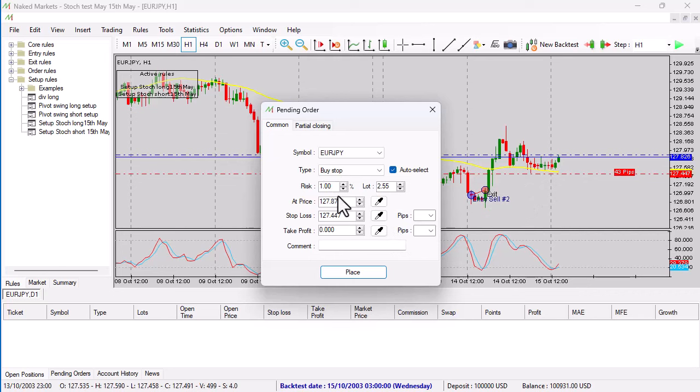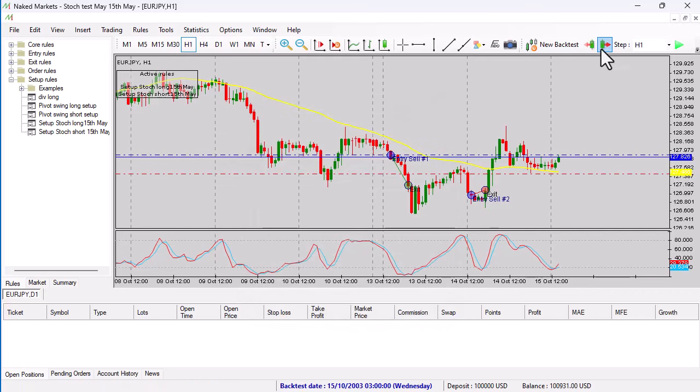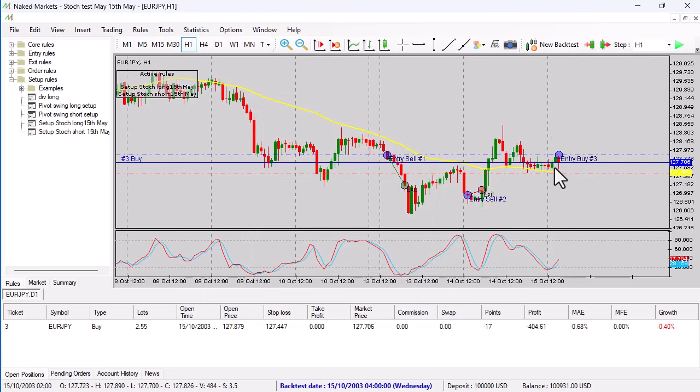Got a buy stop, 1% risk. Place that and then just manually tap it. It's triggered the trade. You see it's quite good because the price actually looks lower than the prior high. Now generally when we're doing this in backtesting mode on a chart, we would be saying, well, it didn't actually go higher, but it did.